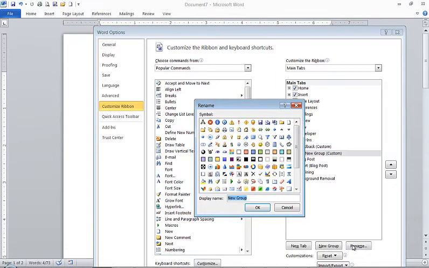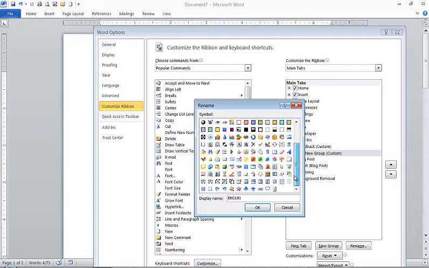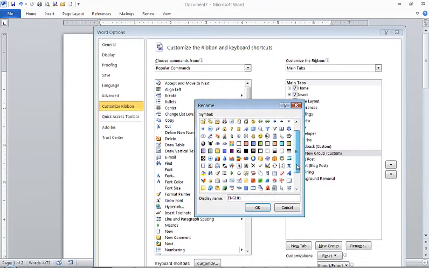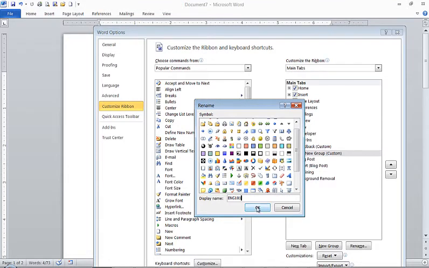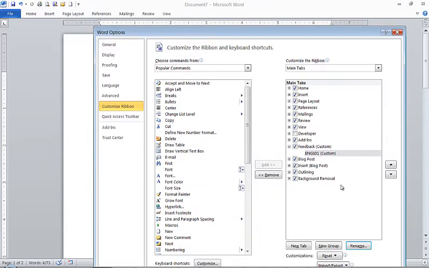I will rename that, and I will call this, let's say, English 101. You also have the option here to assign an icon to your class if that's important. If that's not important, then click OK. And now we have a tab called Feedback and a subtab for one class, English 101.